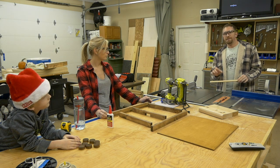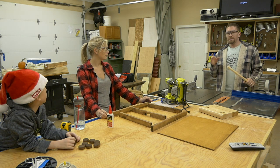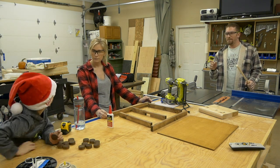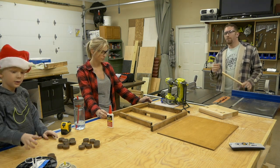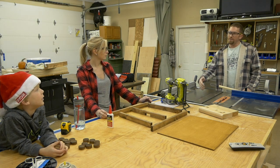The opening of this center board should be between 1 1/4 to 1 1/2 times the diameter of the puck size. So our pucks are 1 1/2 inch diameter, and we went with 1.5 times that.